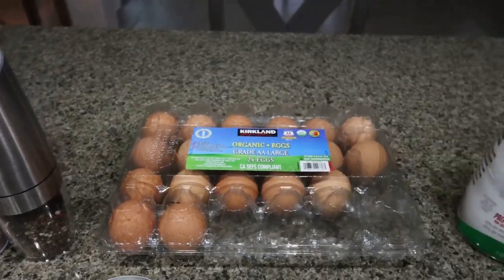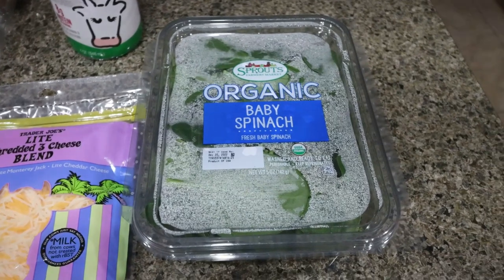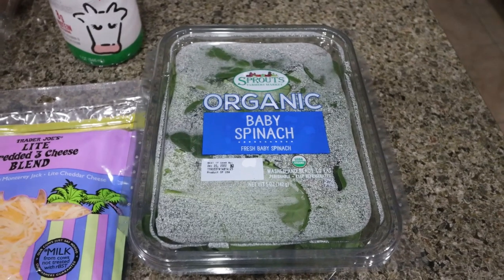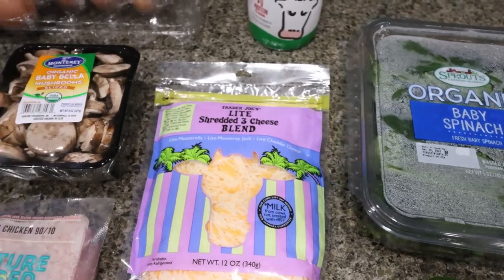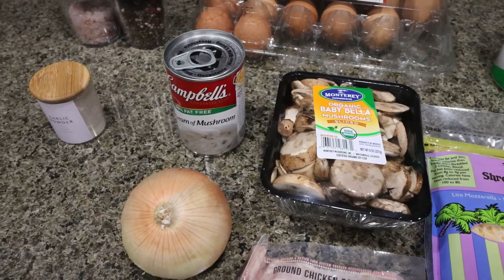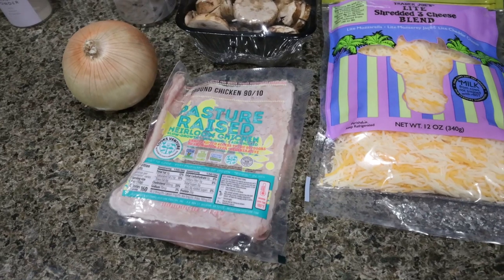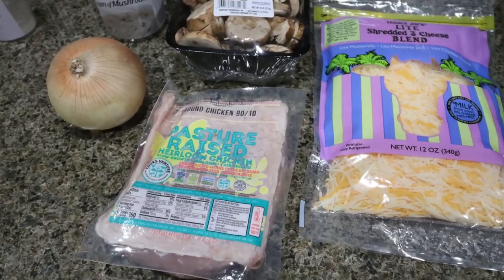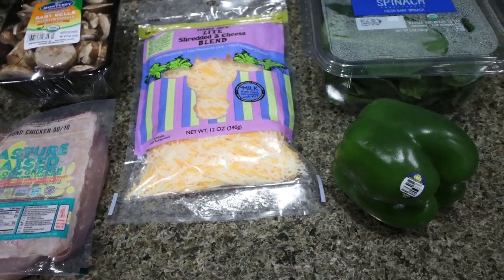You're going to need lots and lots of eggs, some whole milk. I'm adding some baby spinach — I am on a mission to get in more micro greens. You won't even know it's there and you're going to get a big punch of vitamins, minerals, and antioxidants. You'll need some light shredded cheese, sliced mushrooms, low-fat or fat-free cream of mushroom soup, garlic powder, and onion. I'm using ground chicken — you could also use a turkey sausage. I'm just going to season my ground chicken with some sage to give it a whole sausage vibe but save lots of points and calories. And then lastly, you're going to need a green bell pepper.